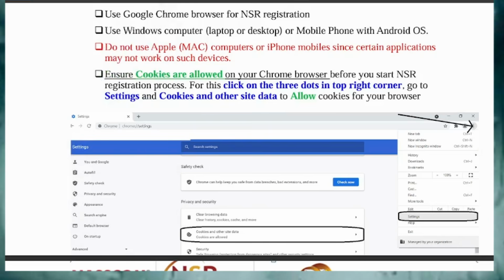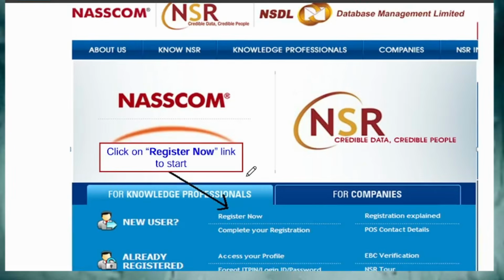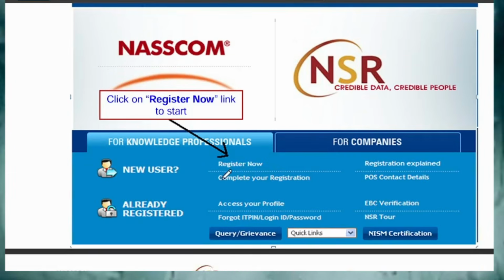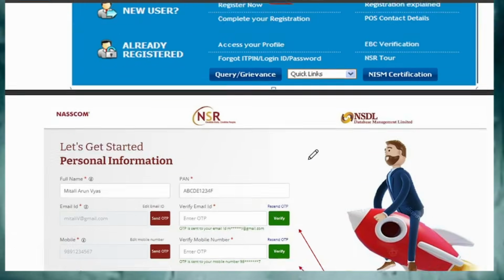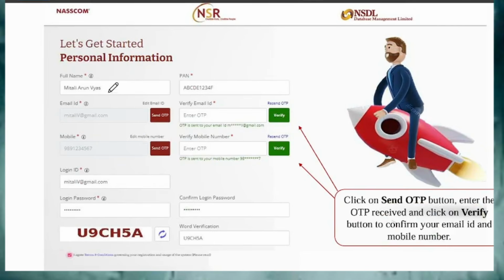When you have cleared all that data, it will redirect to a new page, and just click here on register now. When you click on this button, a new window will appear, which I already provided. You have to give your full name and PAN number, and the email ID will be auto populated. I think you may have got the mail from the TCS team and also from other companies. Whichever company you have registered with, you will get the mail, and accordingly it will be already registered. If you want, you can also edit the email ID, but generally they don't allow it.